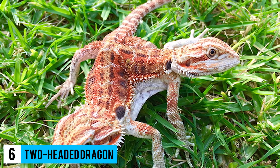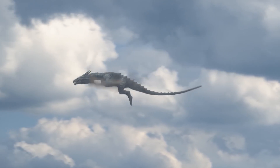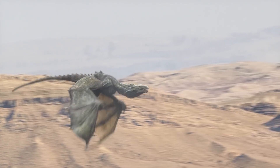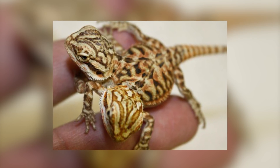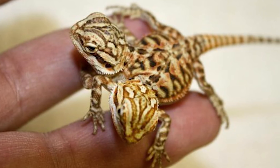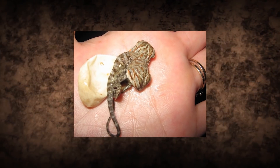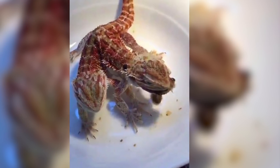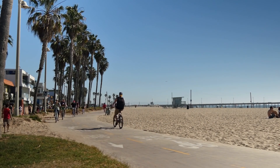Number 6: Two-Headed Dragon. It's not a huge flying dragon, and neither does it breathe fire like the giant dragons described in ancient folklore. Though they are referred to as dragons — bearded dragons, that's the name — this is a species of lizard native to Australia. The two-headed lizard hatched as conjoined twins, sharing a body with two heads, two hearts, and six legs. Two-headed beardies result either from a gene mutation, a tiny tear in the zygote, or a fertilized egg — a complete tear of the zygote would result in twins. The two-headed dragons currently live at the Venice Beach Freak Show in California.